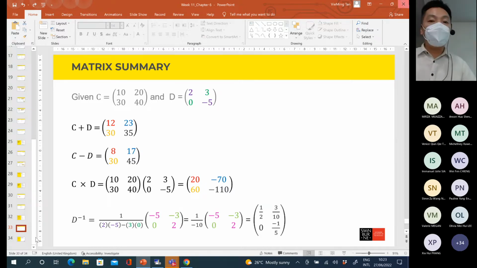Your test 2 will only cover 3 chapters, which are chapter 3, financial mathematics, parts 1 and 2, and chapter 4, which will be your algebra. And then chapter number 5 is graphical analysis, which only involves linear equation analysis and break even. So this chapter will not be covered in your test 2, only in your final exam. So remember, our test 2 is coming Tuesday, 2 o'clock to 3 o'clock afternoon, Malaysian time.